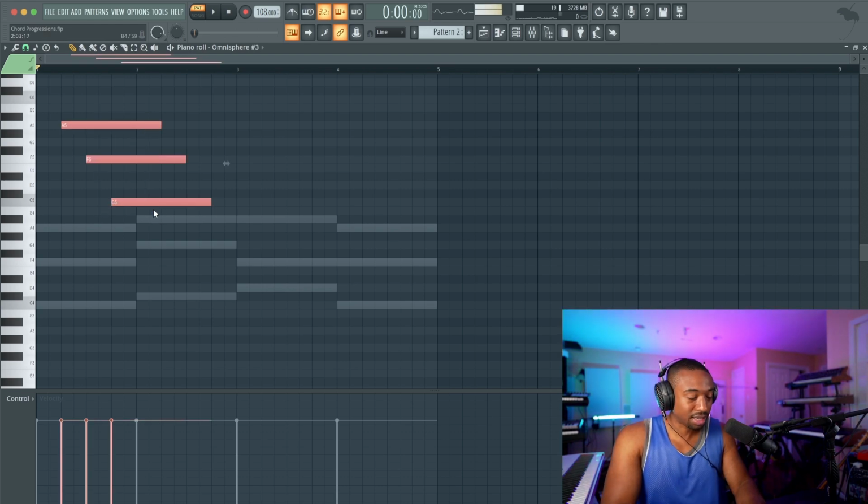We're literally playing the same exact chord, just played spread apart. And now it sounds like a melody.